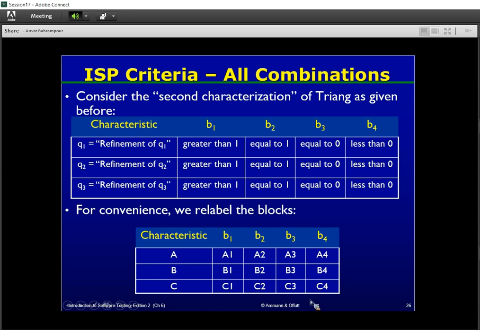And this is the same for side C. So if we model our input domain like this table, we have 64 combinations, because for A1, for the A characteristic, we have 4 different blocks. This is the same for B and C.